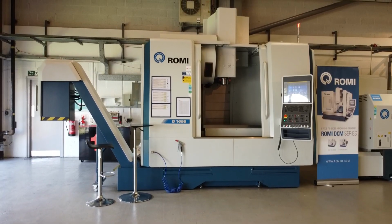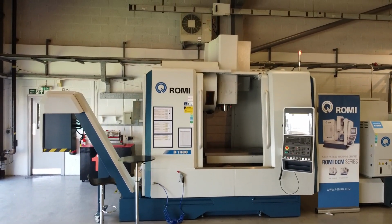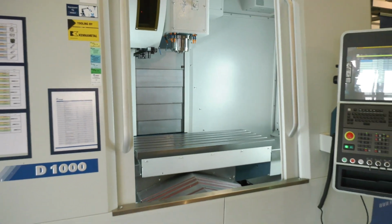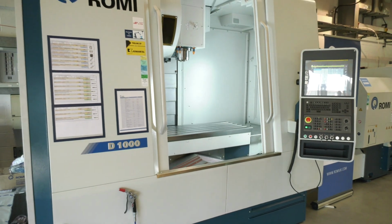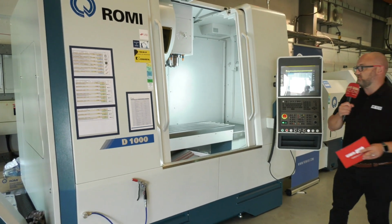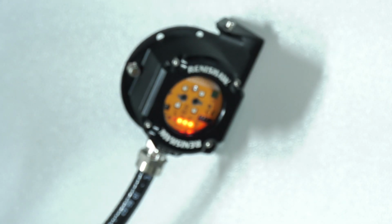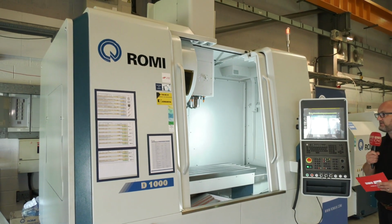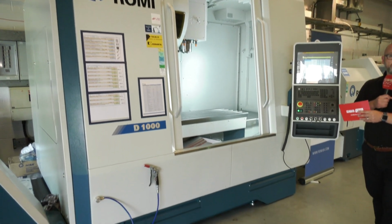And this machine, would you believe it, is nearly 10 tonne in weight. If you look at the size, in X it's 800, the Y is 610, and the Z is 640mm travel. As you can see, it's got a Renishaw tool breakage as standard on this machine. And just look at it, it's a big, heavy, robust machine. It's got a 15K spindle, and it's available here from Rugby ex stock.